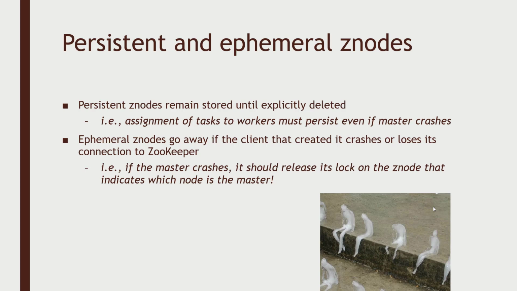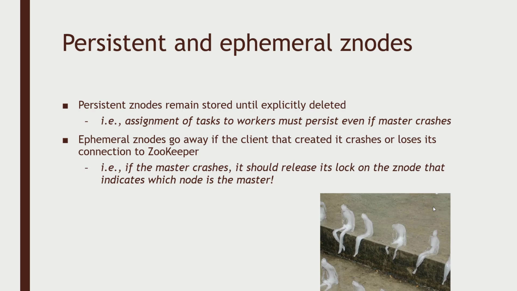So we've talked about the usefulness of ephemeral Z nodes that automatically detect if the client crashes or loses its connection to ZooKeeper. It's very handy for things like master election. But you can also store persistent Z nodes. Even if the client that wrote that data goes away unexpectedly, that data can still persist unless it is explicitly deleted. For example, the assignment of tasks to workers should persist even if the master node crashes. If the master goes down, you still want the information about the outstanding work that needs to be done to live on, so that when the new master picks up, it knows where the previous master left off. So both persistent and ephemeral storage are very important keys to ZooKeeper.